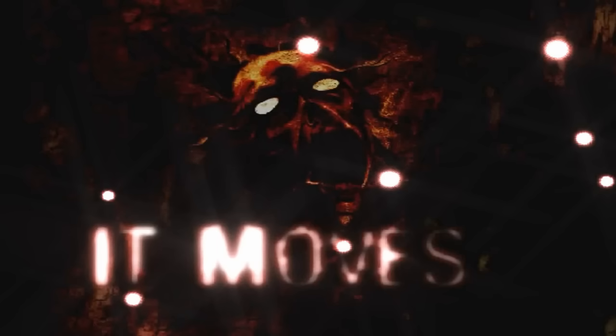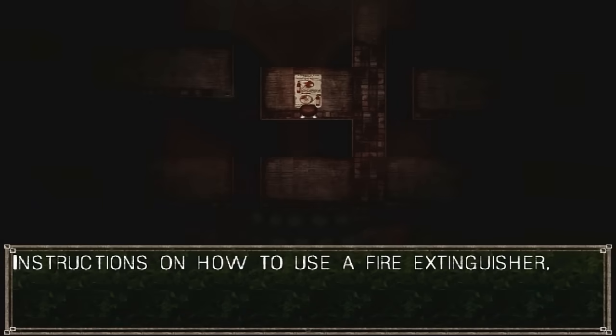It Moves. Also known as Creepypasta the Game, It Moves is a horror game that would try to scare you without too many of the typical screamers, instead relying on atmosphere and suspense. Based on the creepypasta Bedtime, It Moves is brought to a fearsome, fleshy, dreadful life by Snow Owl, the game's creator.